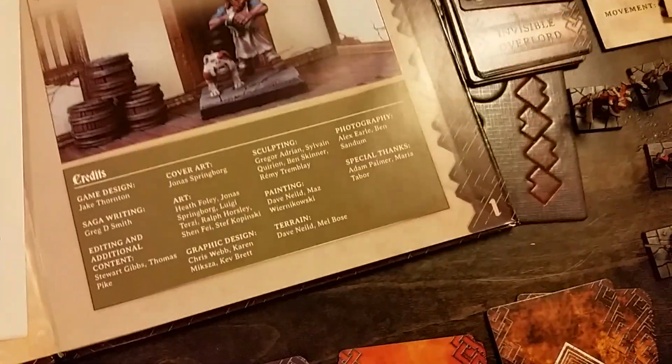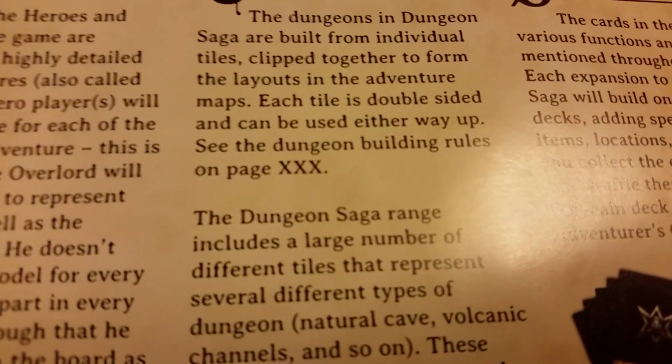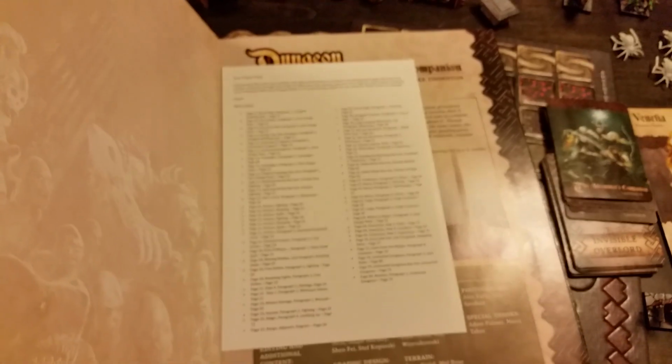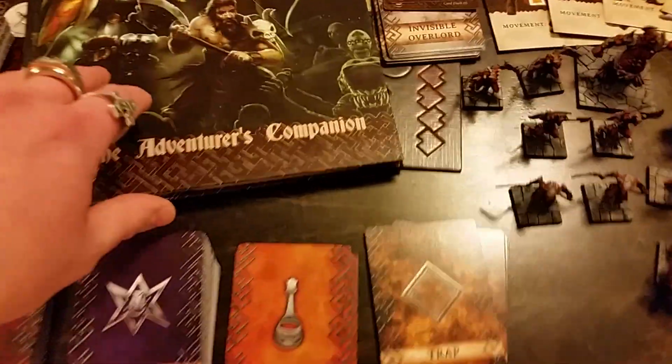Now the main thing was there were a lot of issues, a lot of errors in here, and it's since been reprinted, thank goodness. But for example, I think there was one on page 9, all over the book. There's this reference, see the dungeon building rules on page XXX. So that was a big oversight. They left a lot of those see page blank out. They did include, though, this handy reference sheet for every single one of those errors where you can actually find what page they were referring to. So that's kind of annoying. But like I said, they did reprint it, and for the cost of shipping, you could order another one from Mantic. And this also came with more tokens and a ton more cards.